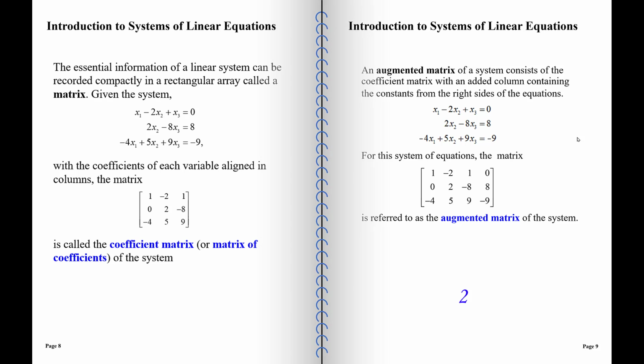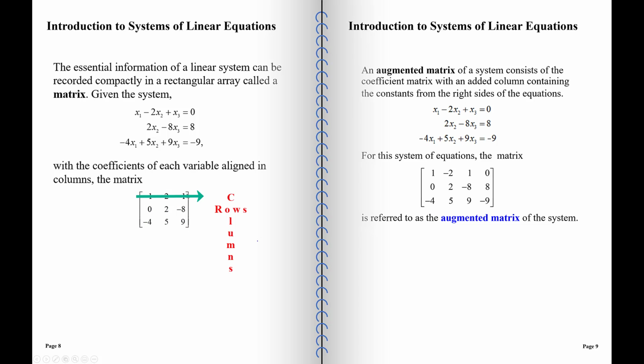Let's begin. So in this course, we're going to use matrices a lot. What we're doing is introducing this notion of a matrix, but in the context of a linear system. So first, kind of doing it out of order, a matrix is a rectangular array of numbers. This matrix has 3 rows and 3 columns. The rows are horizontal, the columns are like the columns on a house, they are vertical.